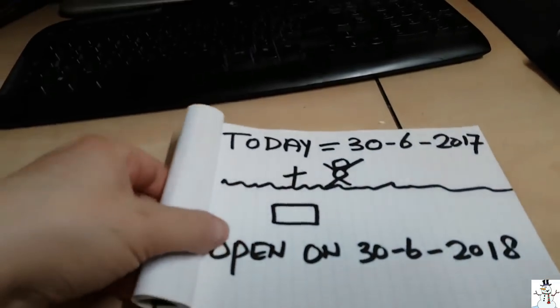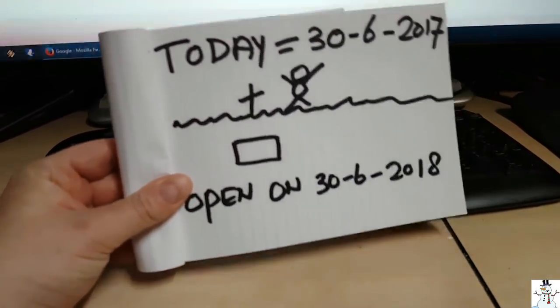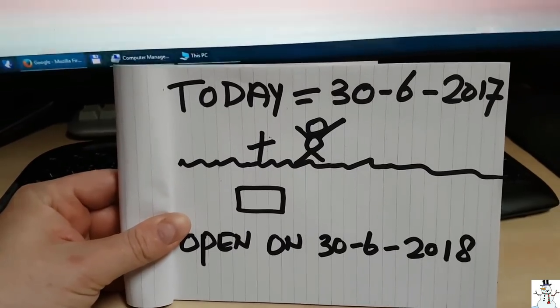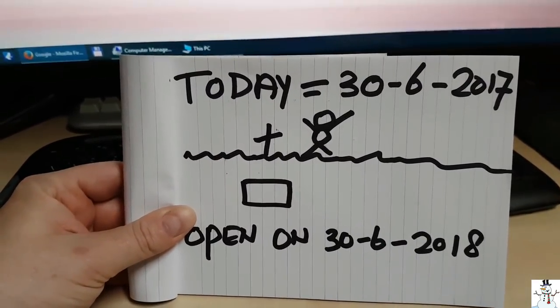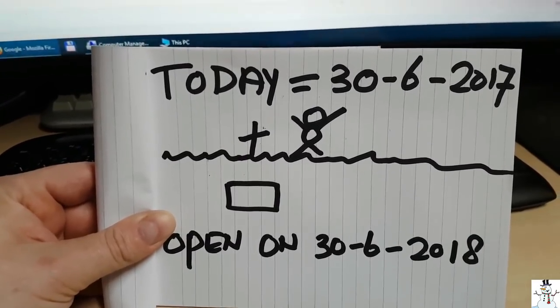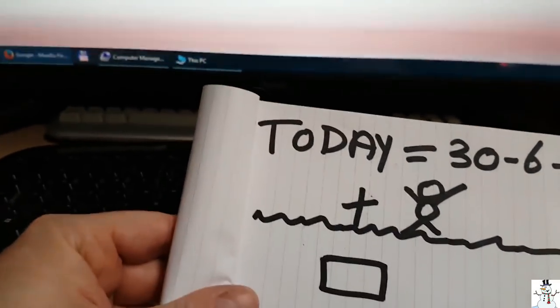and to prove it, this is the thing I'm drawing today. It's today 30 June of 2017, and it's now in the middle of the night, so tomorrow it still will be 30 June 2017. You see, it's 4:30.